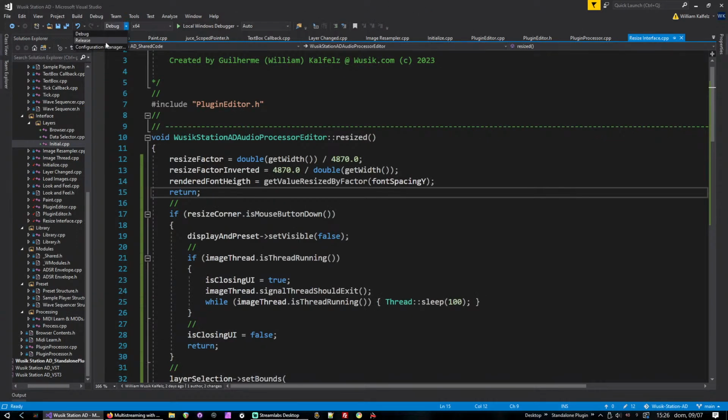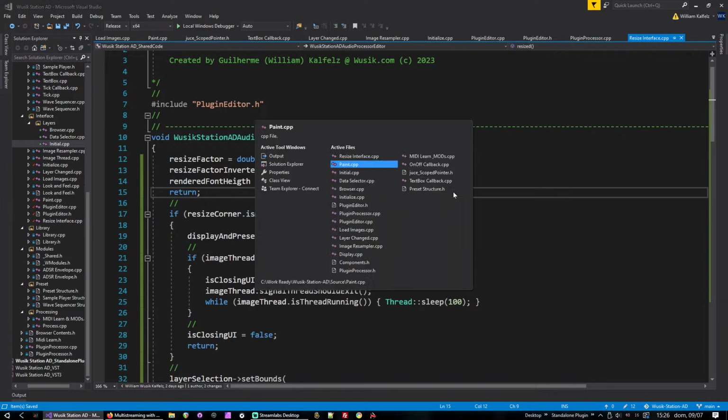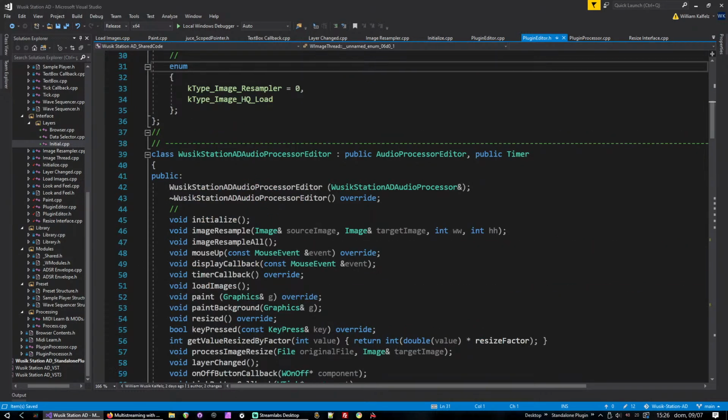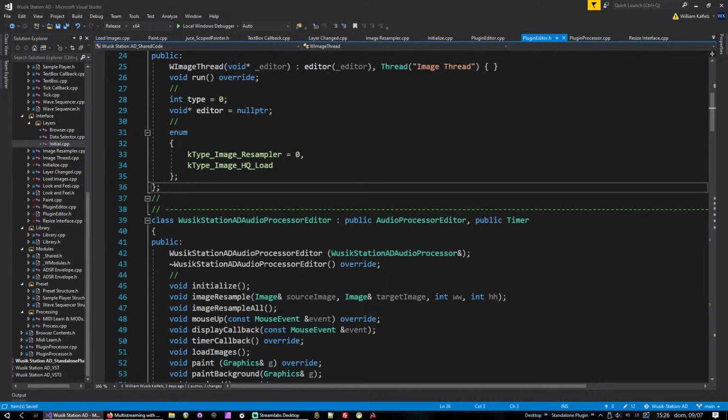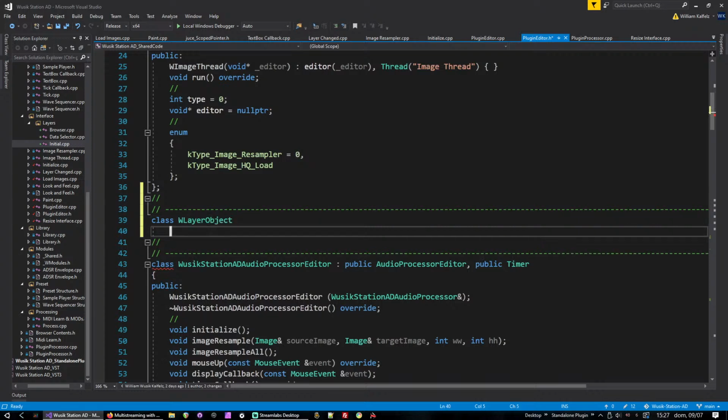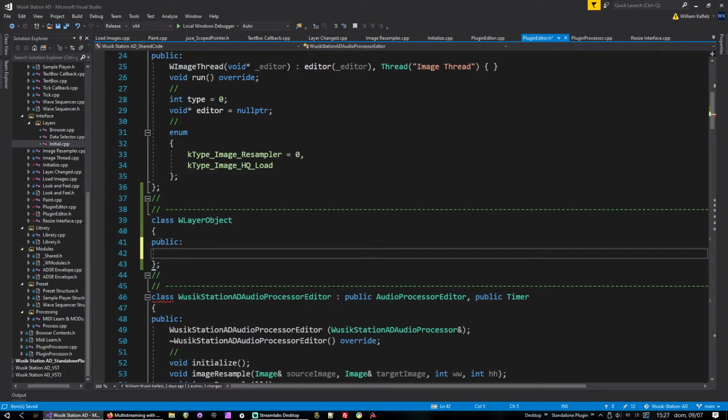So what I'm going to do is create those classes, which is going to help me out. So it could be like a component, I guess, but no, not a component. Layer object, because it's not going to be a component. There's no public I'm going to be using.